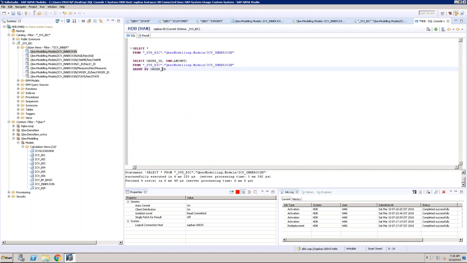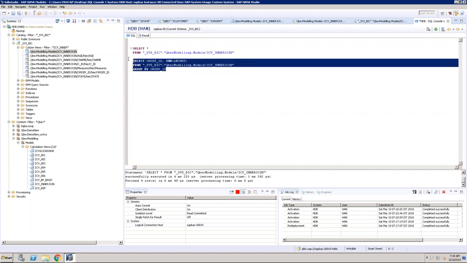Do you understand this query? What I'm trying to do is give me the order ID and its corresponding amount, grouped by order ID, because I've got an aggregation function. Now let's see what the result of this will be.